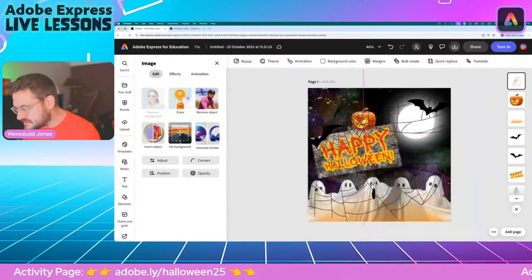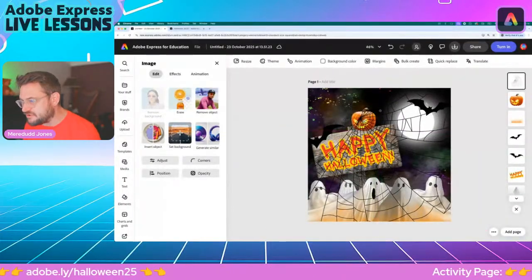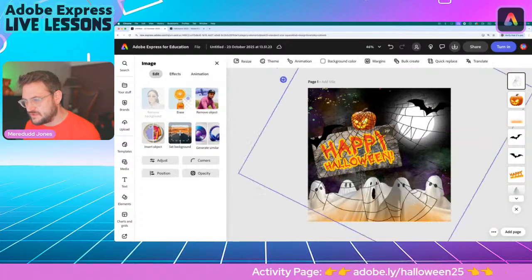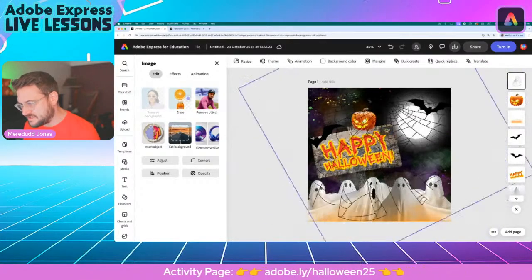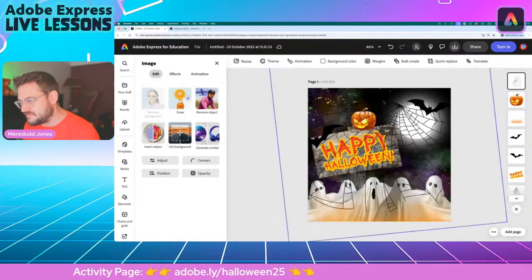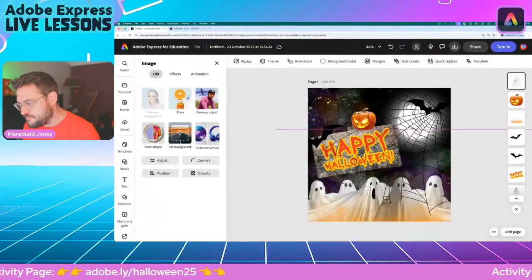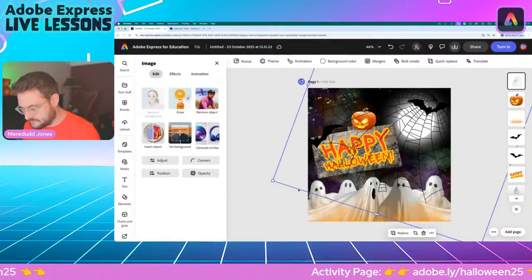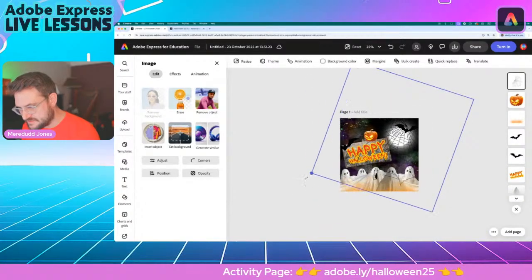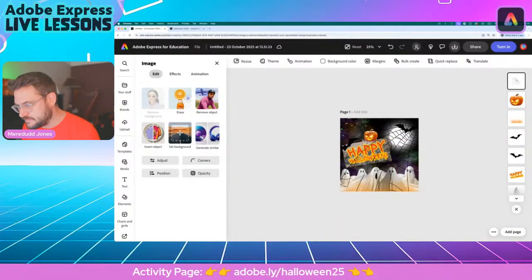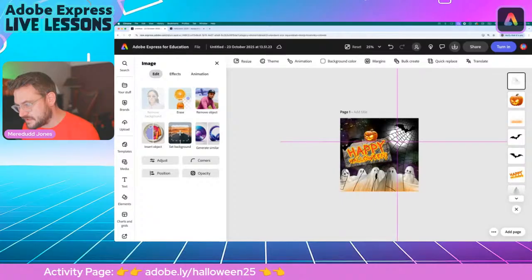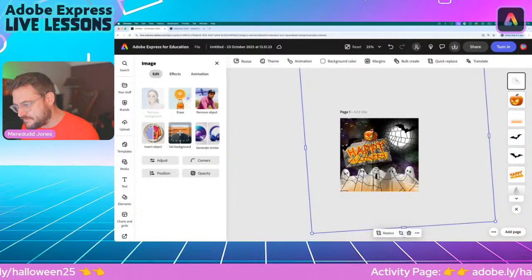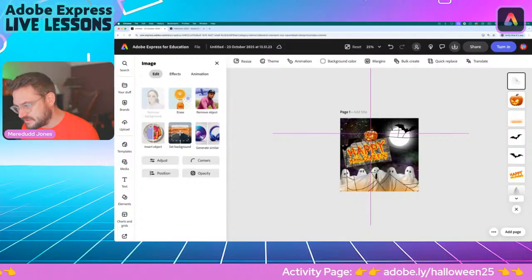So now I'll just bring up the size nice and big and just cover my whole design with it. Now, if it's too much, and I think mine is a bit too much, I'm going to spin it around, but I think it's hiding my text a bit too much. I think I want it to be even bigger actually. Let's make it really massive. Yeah. Now, if it's too much, what you can do is put it in the right place, which I haven't done yet. Right, here we go. I like it there.